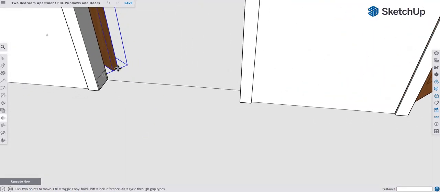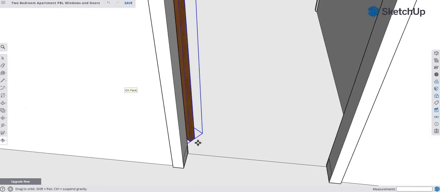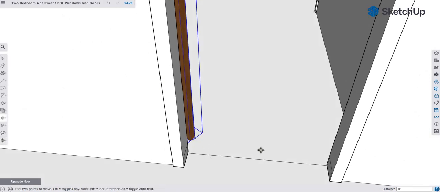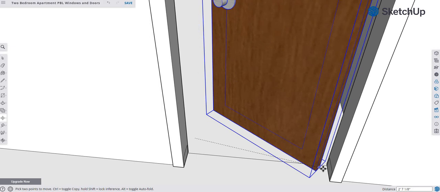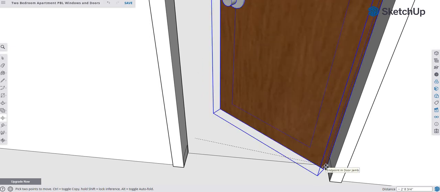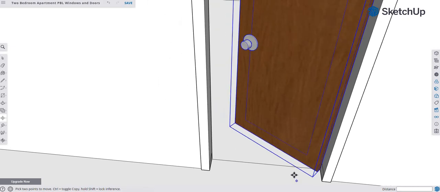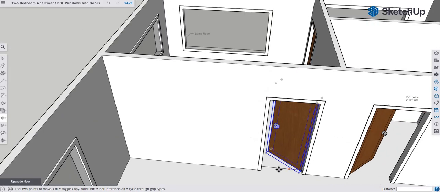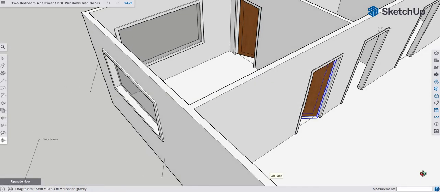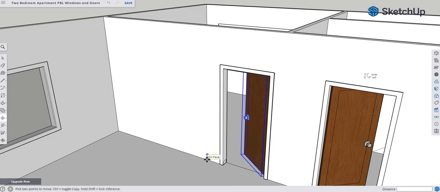Okay, we've got to think about this. We have to grab this point, this inside one here, and mate that with this inside corner right there, endpoint and door jamb. Okay, that was just bothering me. But now it's all better.